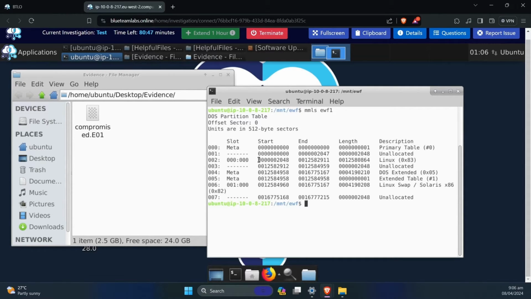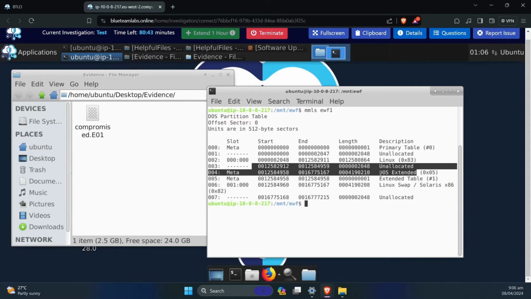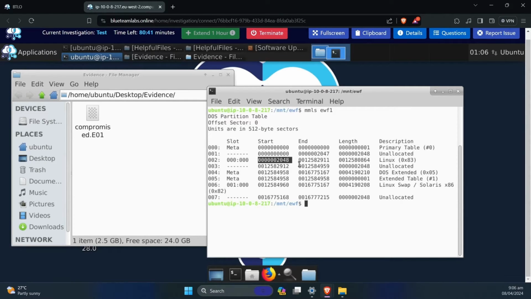So we are interested in this Linux partition, since its starting sector is 2048. It ends at this number, and we have this length over here.